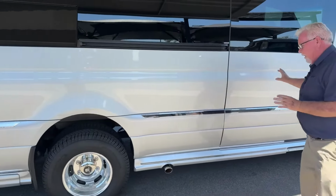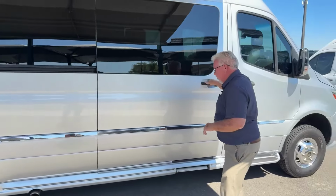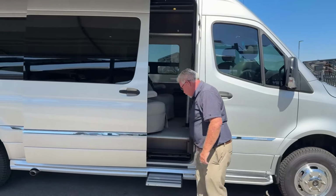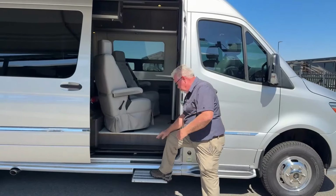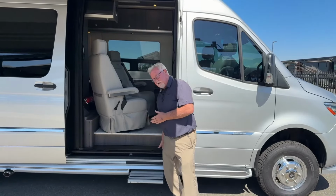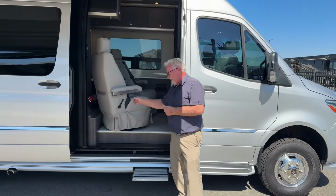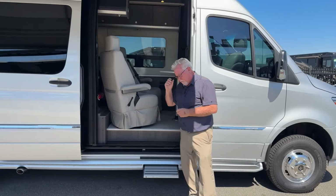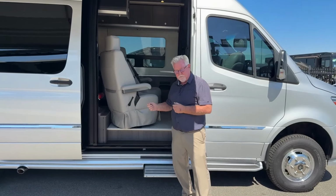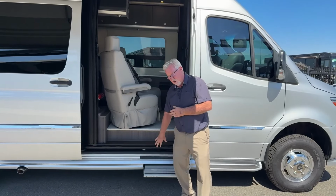Okay, now it does have an electric door here, so all you got to do is give the handle a pull. Also, you notice the step comes out. This is a nice feature. Now there's a button I could turn it off so this stays out all the time. If you're going in and out, you're not draining your battery. Otherwise, if it is out and you start the engine up, put it in gear, that's going to close automatically.